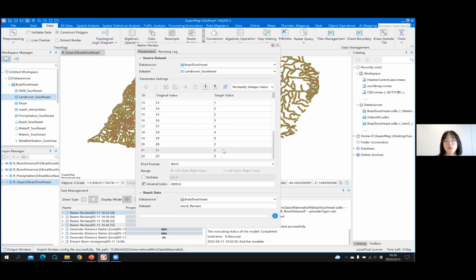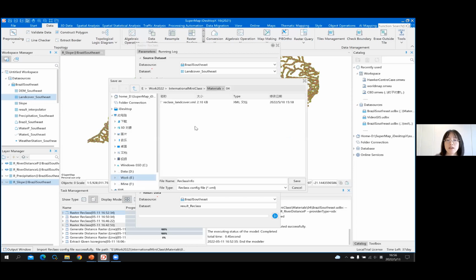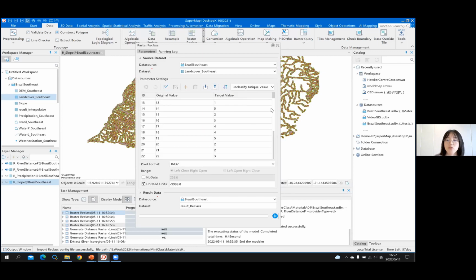When you are doing your own project, the first time you can set those values manually by yourself, and then you can click export and export this configuration file, and then you can reuse it whenever you want. And here, remember, for this data set, it's no value.